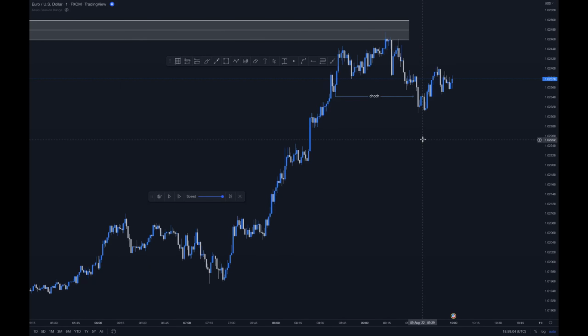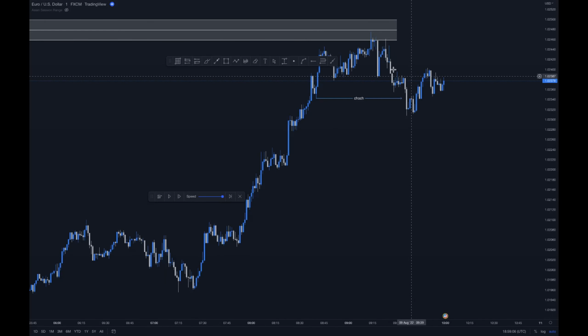Okay, so after that, the next thing I had to do now is, where can we see price inefficiency? This is a nice price inefficiency right here. All these areas are price efficient apart from here, and we can see an area of liquidity as well engineered above it. You can see this nice area of liquidity. You have that nice area of liquidity right there. So this was what I did.